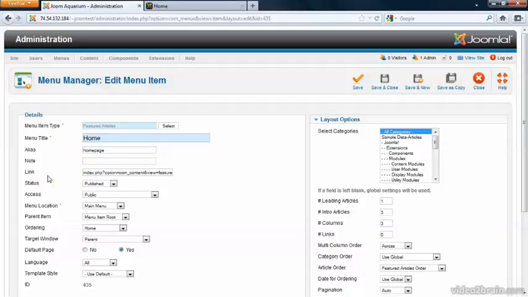The link, which is defaulted, the status, if you want it published or not, the access or who can view it, the menu location, this one is in the main menu, the parent item, or where it's sitting in the menu, the sequencing of it, the target window, so if you want it to open up in parent or in an outside window, the default page, which for now is set to yes. This is almost like our home page in this situation.